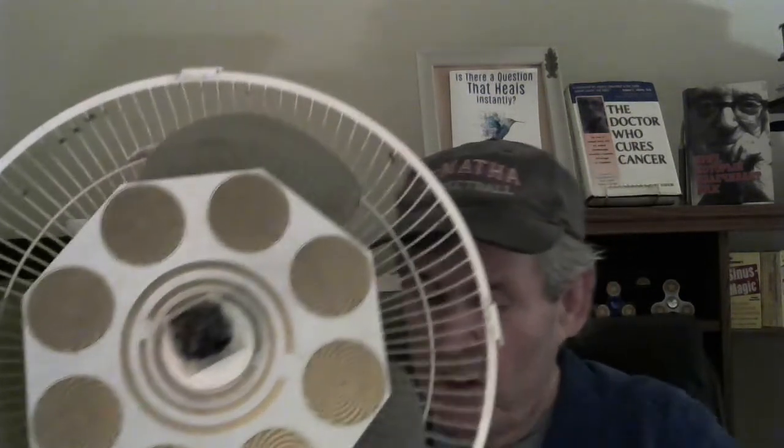So let me turn it on here for just a second so you can feel it. And I've got it on oscillate, so it's going to move back and forth. And yeah, some of you might be feeling that. That's because it's electromagnetic going through the screen of the electromagnetics of the video. So isn't that cool? Yeah, so you do that.